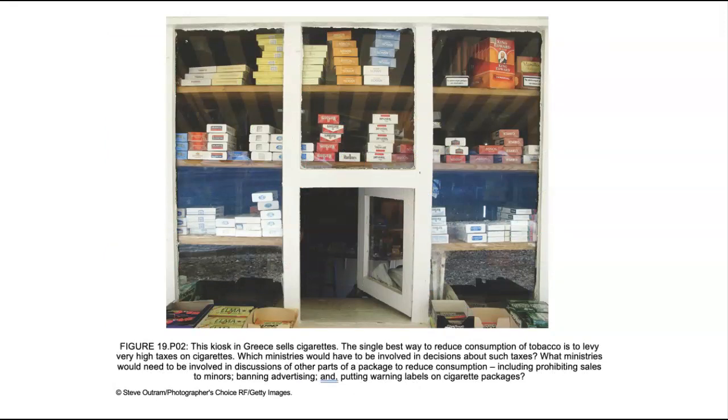Another big one is tobacco smoking. So we know tobacco use is the leading risk factor for death and disability across the world related to cardiovascular disease and cancer. And so from the health ministry point of view, they can engage in health promotion to discourage tobacco use. They can also provide counseling services for patients and prescribe nicotine replacement therapy. However, there is a lot of evidence that the best way to reduce the uptake and consumption of tobacco is through taxation of tobacco, which is naturally controlled by the Ministry of Finance.